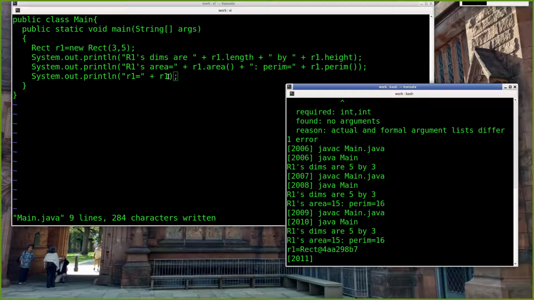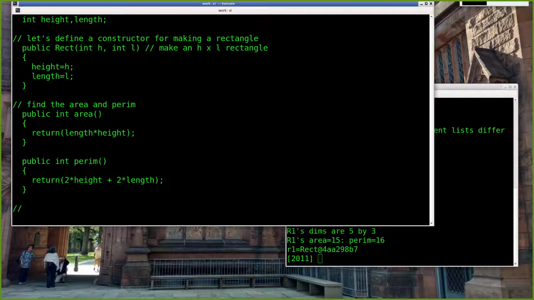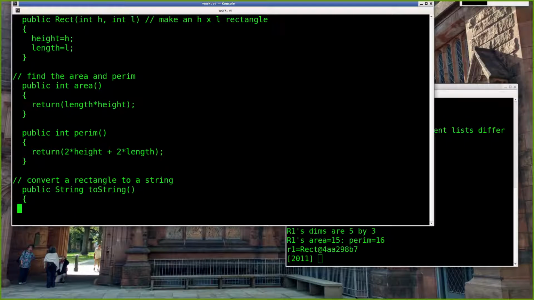And by default, it turns it into a string which is the class name, the @ sign, and the funny symbol. So we said yesterday we could convert a rectangle to a string. So we do this by making a public method that returns a string, and it's got to be called toString, and it takes no arguments.